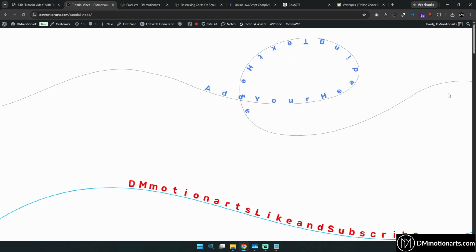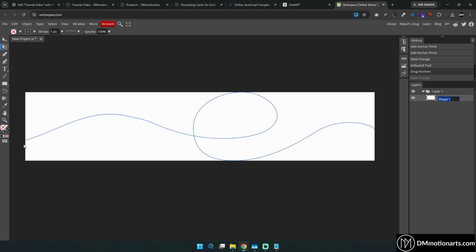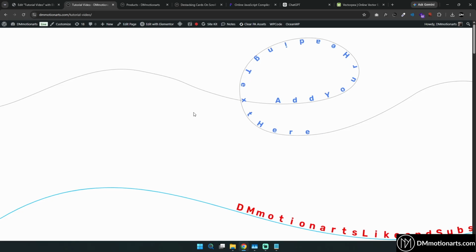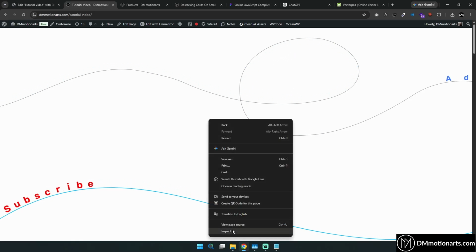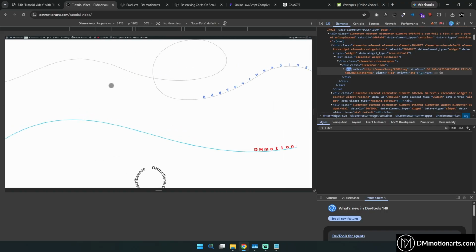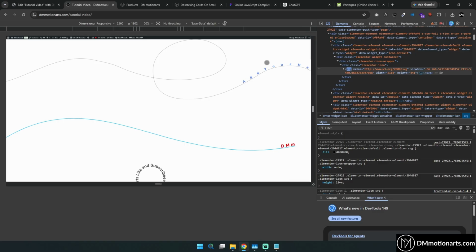And you could see it is going from right to left. Now keep that in mind, okay? I started making from left to right, so it's doing this way. And you can see it is actually moving perfectly going outside. If we check in inspect and then go to a wider screen, it's still going nicely. You could see the spacing between this. I'll show how to change it for different screens.